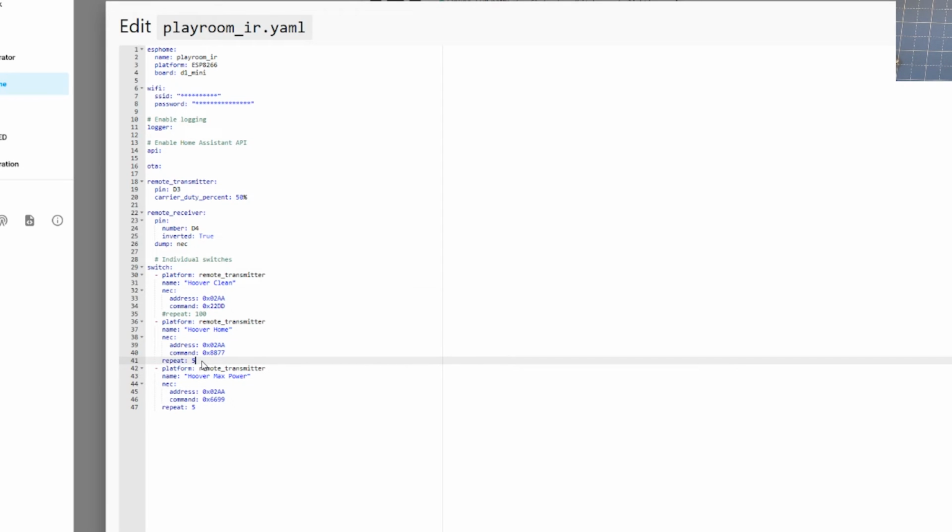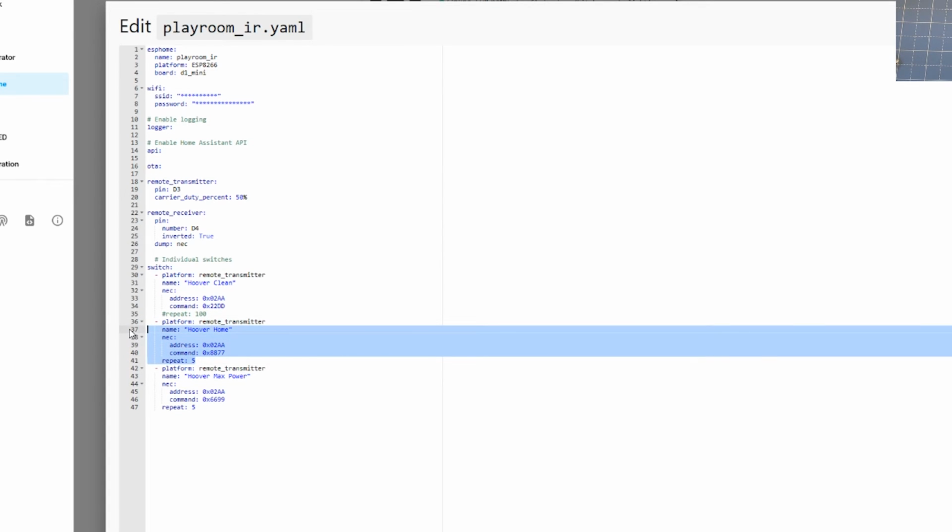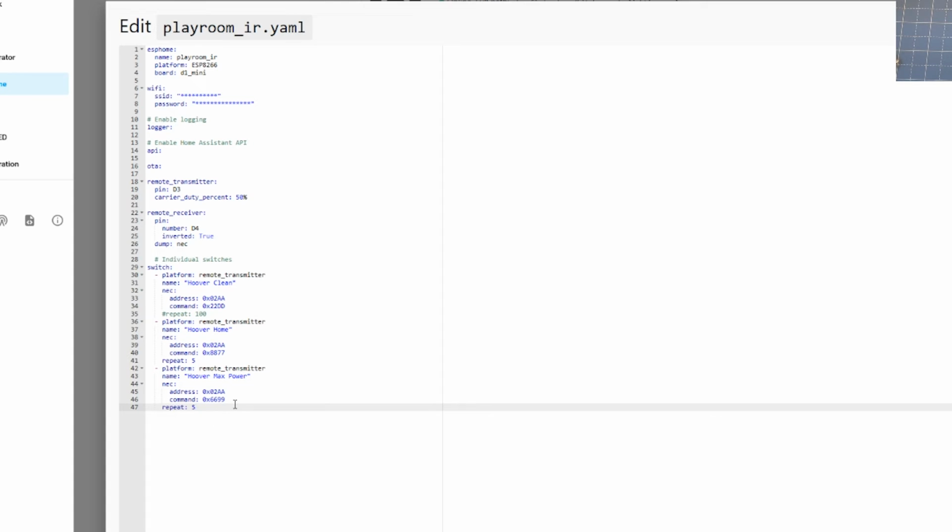So basically what I'm relying on is that code getting through. And so I've got 100 in there because I tried different settings. But what I've done is basically said it's no repeat. And that's working great. As I showed earlier, it'll press once and off it goes. For the other ones, these are discrete commands rather than toggles. So I've just left it as 5 just to make sure it gets through. For the ESP Home, that's largely it.